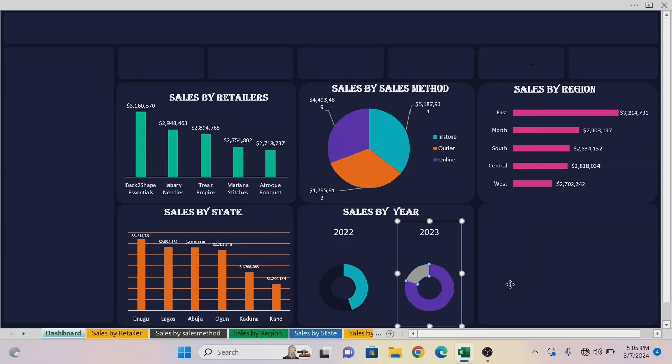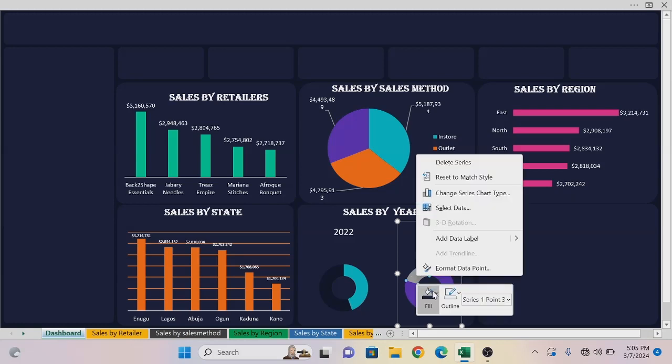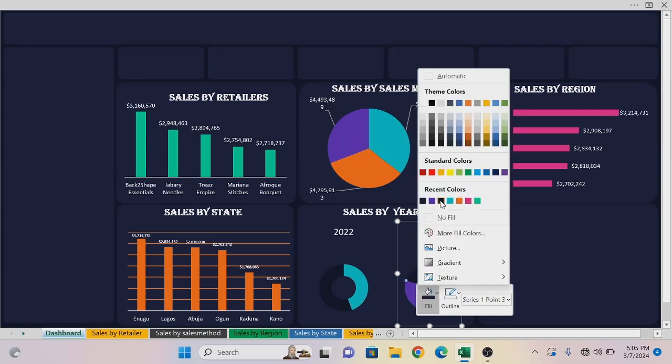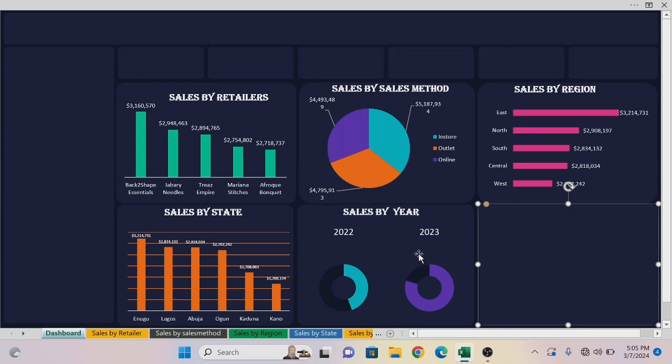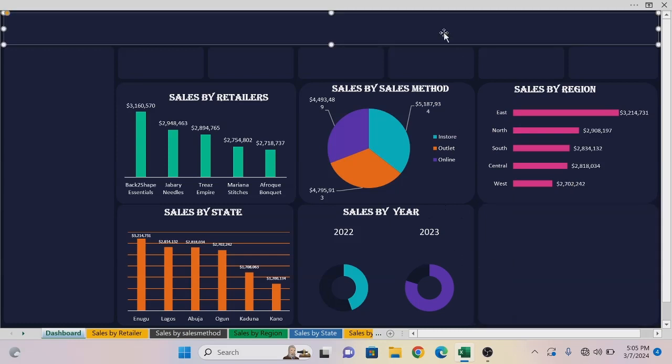Click on this, right click, fill, switch this. Okay, Control Z. We have this. So we're going to put something inside this donut, but let's just bring in the last chart.